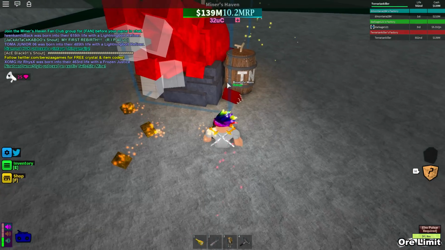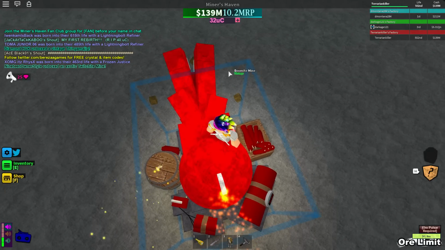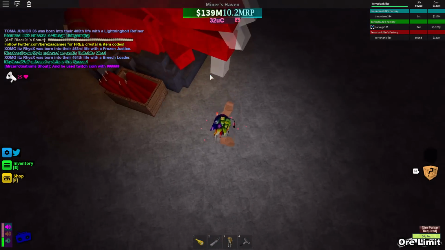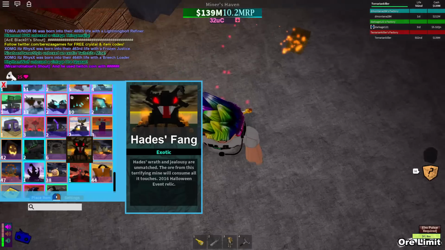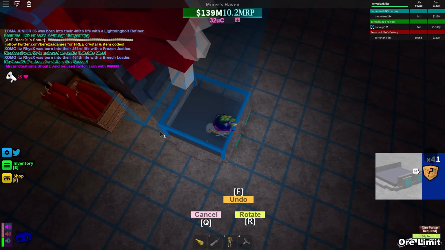I found out the stats of the Boomite. Oh my gosh, this item is so awesome if you know how to use it. If you know how to use it, this item is ridiculous. I don't have words for it. This item is so awesome, guys. I wish I had it. I really wish I had it.